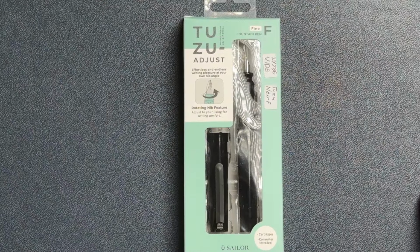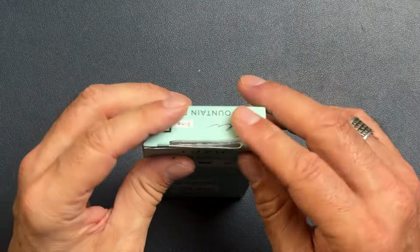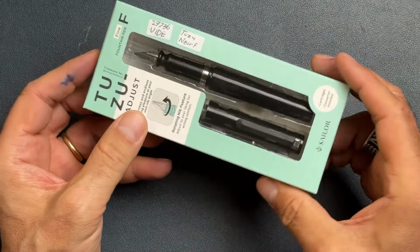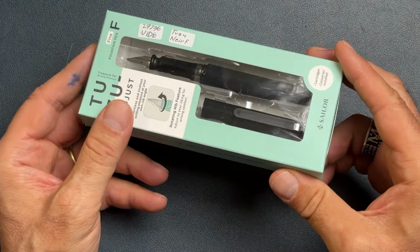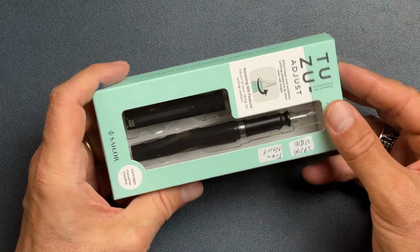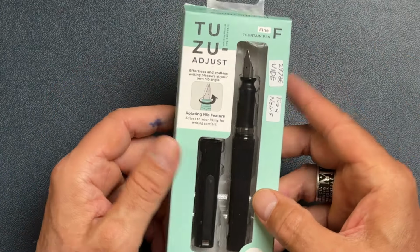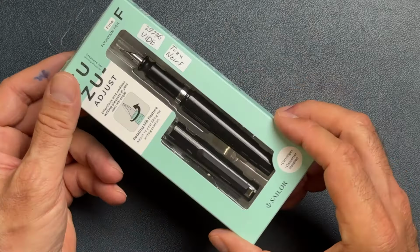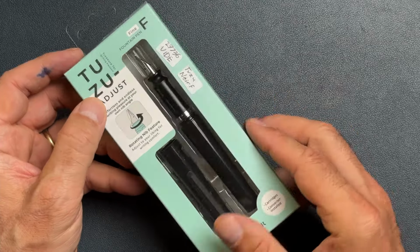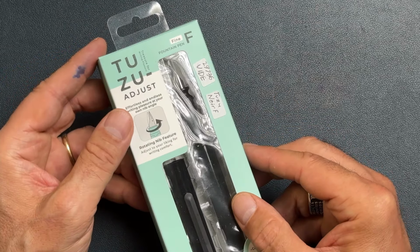So we're back with the pen and with the box. This is the box that it comes in. So I think it's unfortunate because, right off the bat, in my view, it gives it a really cheap look. From what I understand, this is not the way they package the pen in Japan. A little more elaborate in Japan, with a little more bells and whistles. But this is the North America packaging, and frankly, I don't like it. Maybe practical, lots of paper, lots of plastic, and it just makes everything look so cheap.